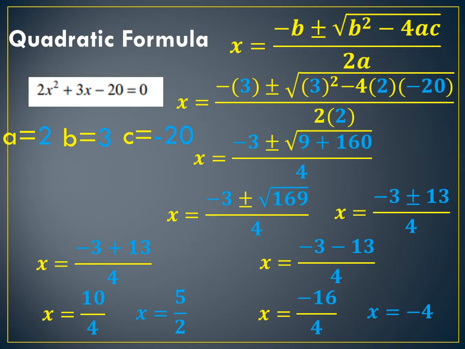So why negative? Because you have different signs. The numerator is negative 16 and the denominator is positive 4. So your final answer should be negative if you divide different signs. Okay.